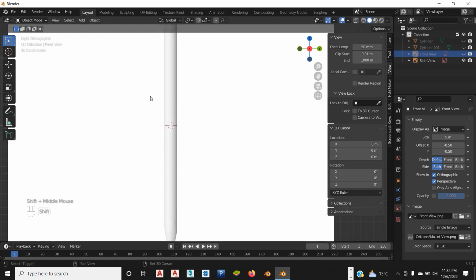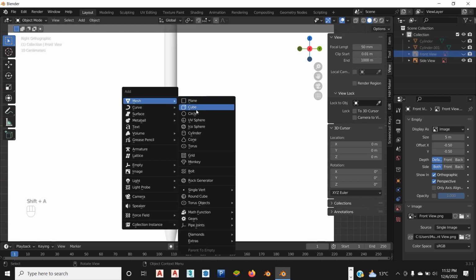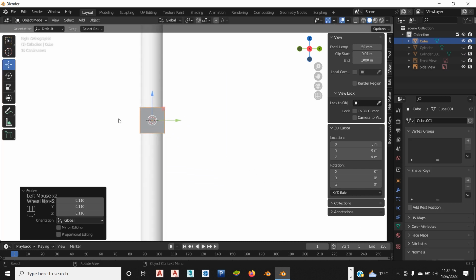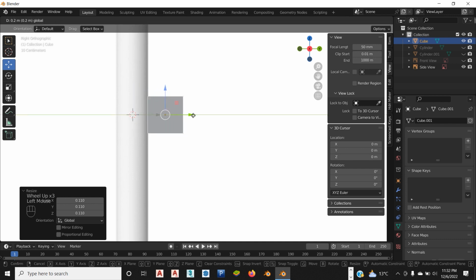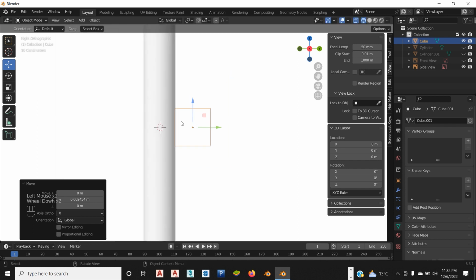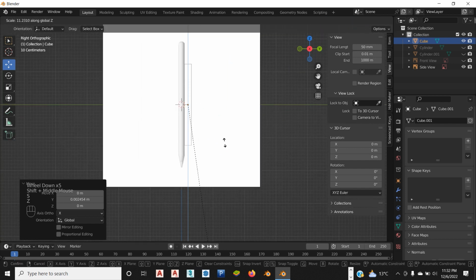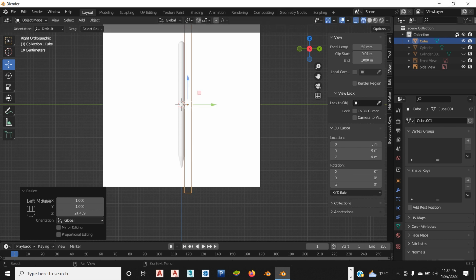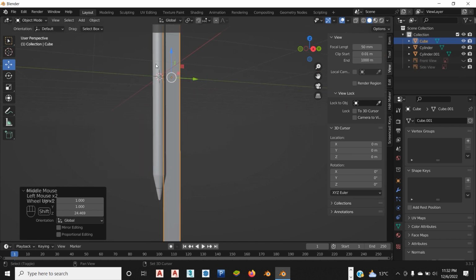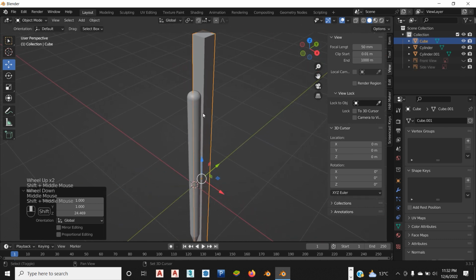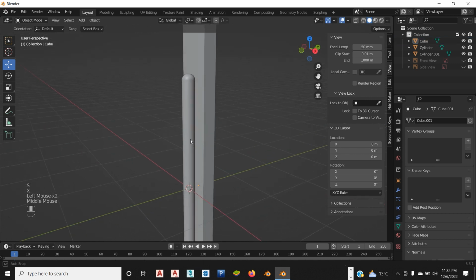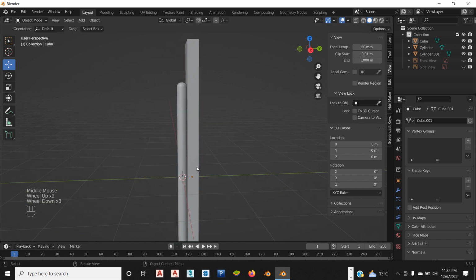So I use the cube command here, Shift plus A, and add a cube, and try to scale it down as per our image, and just drag it here, so it should match. Yeah, I think this is matching. So scale Z, it should be like this, and this is our project. So I hide this object. If you see, it should be large enough, so scale on the X axis also, so it cuts our area.